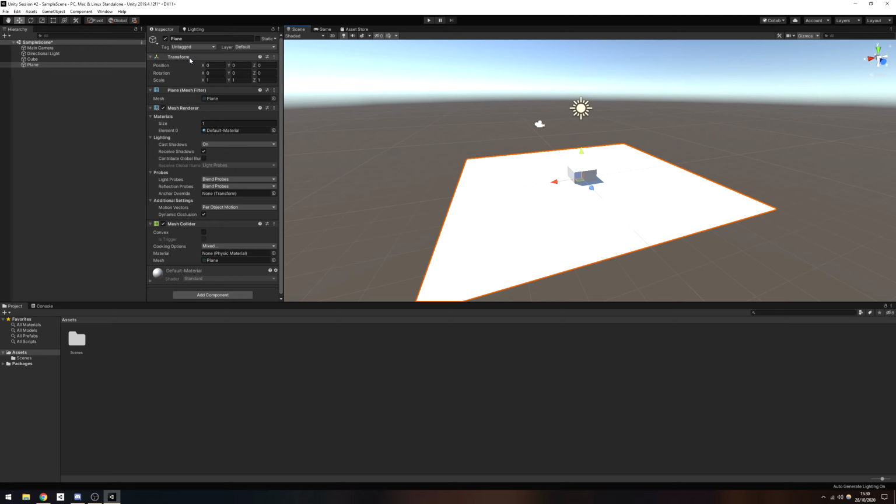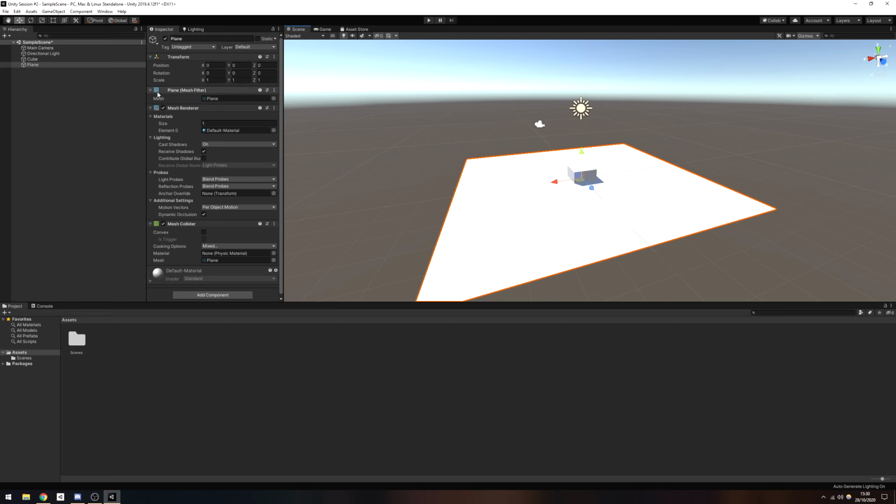A component encapsulates something about those objects. So for a floor, you would probably have a collider. A collider will stop things from falling through it. For a player or an enemy, you'll probably have some kind of movement script. For an enemy, you might have some kind of AI that snaps it to the floor and navigates around to find the player. And for the plane, we have 4 components. Every game object has the transform component, which dictates where it is, how it's rotated, and how big it is, what its scale is.